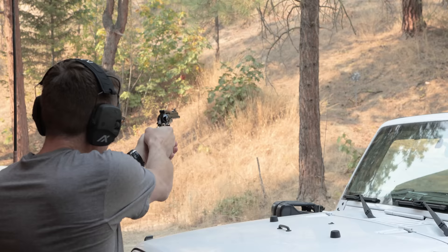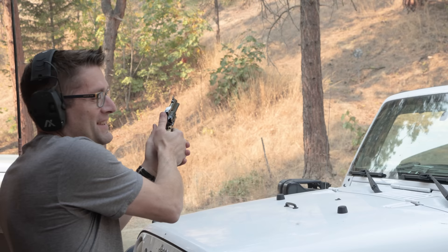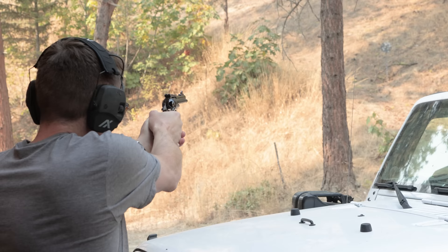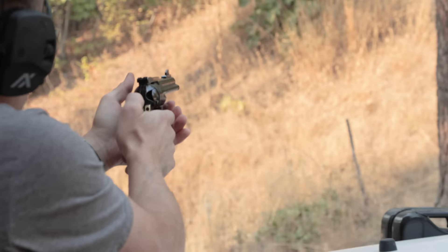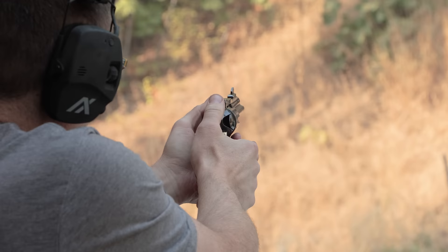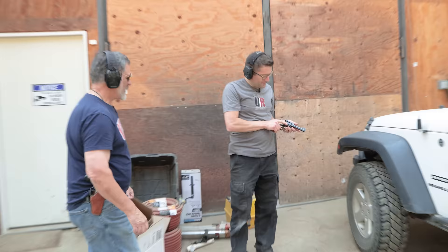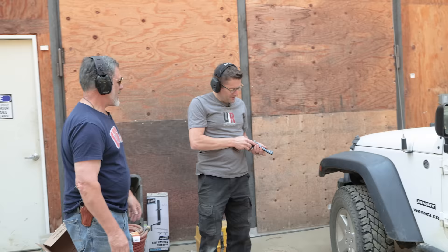That's the thing about single action — slow to load, slow to unload. Good old SAA, right? You can barely hold onto the grip. Yeah, that's rowdy. I actually had a lady in one of my shooting classes try it — she was a horseback riding person and she absolutely loved it. After she shot it she said, 'I need to write down what this is so my husband will know to get it for me for Christmas.'